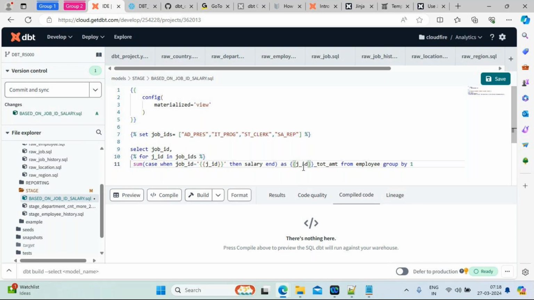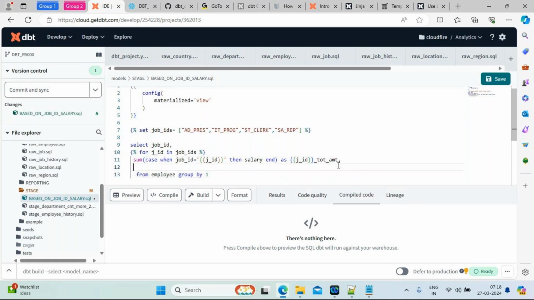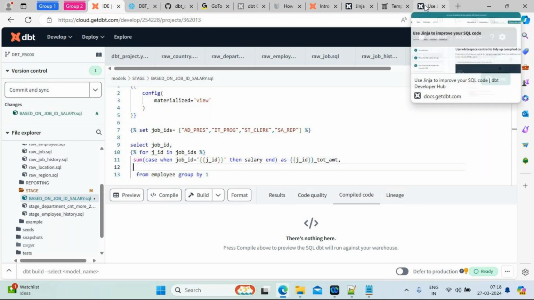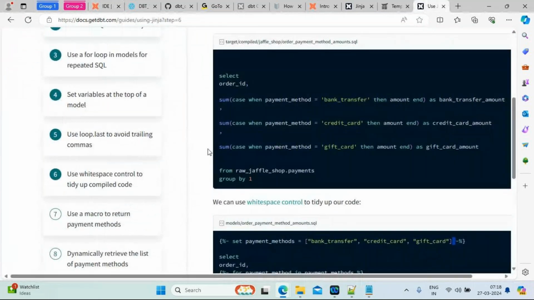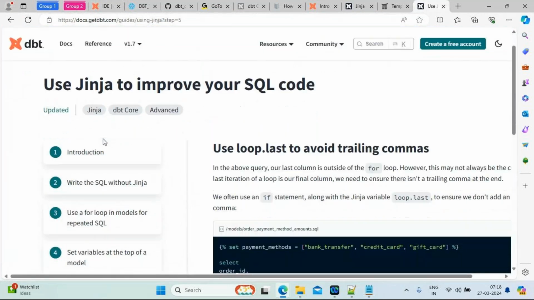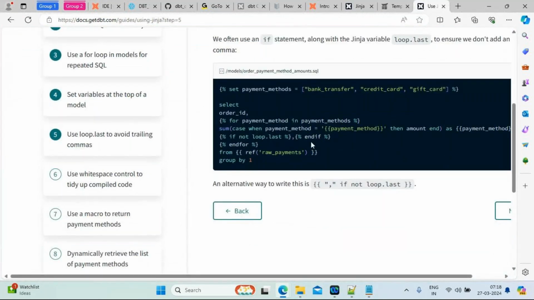Now, next one is you used for loop, right? Next statement, what I have to use? You can give the split like this. Okay, you can put like this, comma, and then what I can do is I can mention this line as well. I have shown to you guys, right? Just go here. I will take loop.last. I will take the syntax.